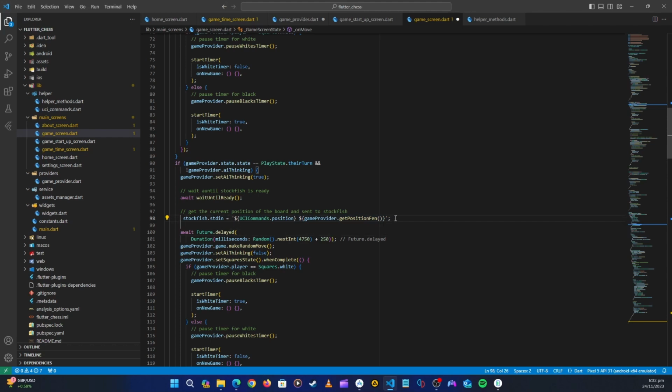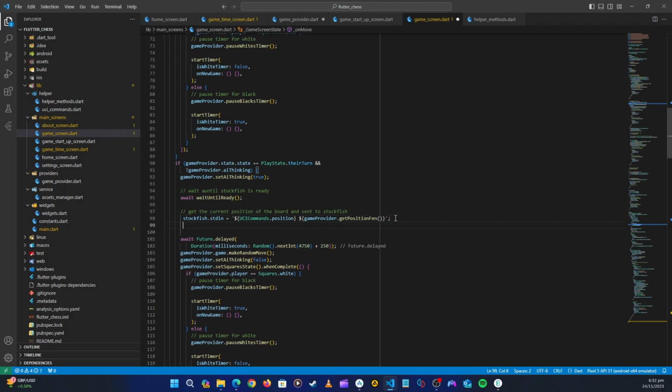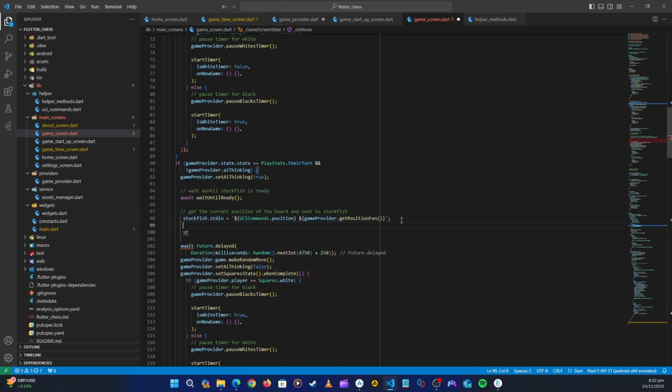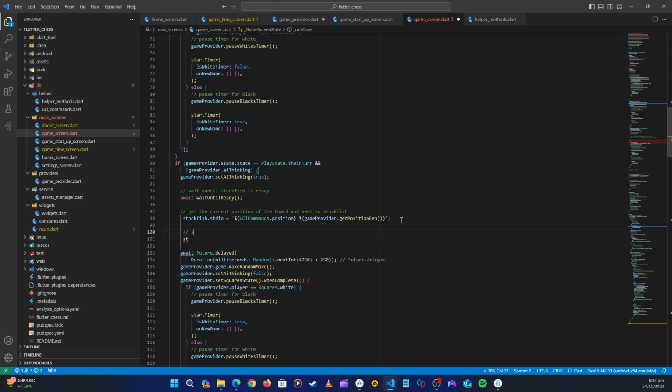So now let's give it that difficulty. For the difficulty, we do the same. Let's just copy this. First, let's also now say set Stockfish level.